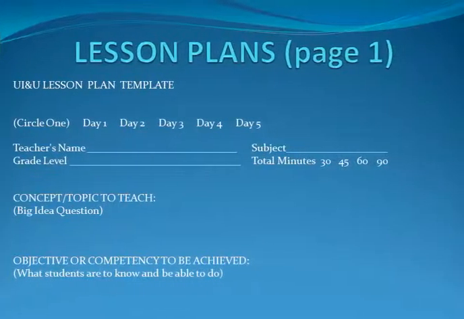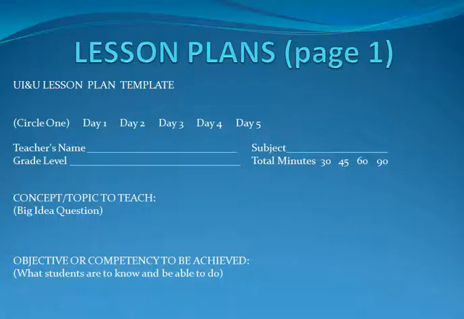Our lesson plan starts with Day 1, Day 2, 3, 4, 5. You are required in this class to write a 5-day lesson. Tell me which day you're listing. Please include your name, the subject that we're teaching, which will be reading and language arts for all of you in this class, and the grade level. You may choose kindergarten, 1st, 2nd, 3rd, 4th, 5th, however you feel comfortable. But I need to know it.